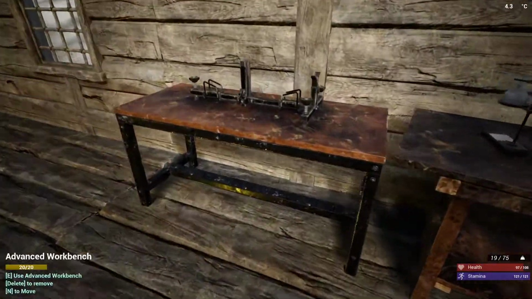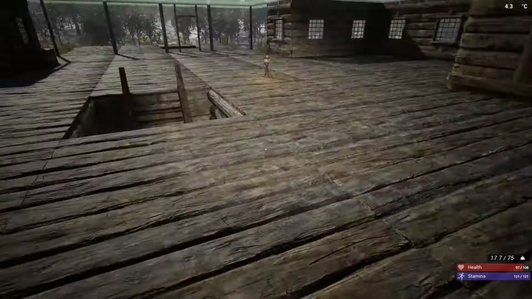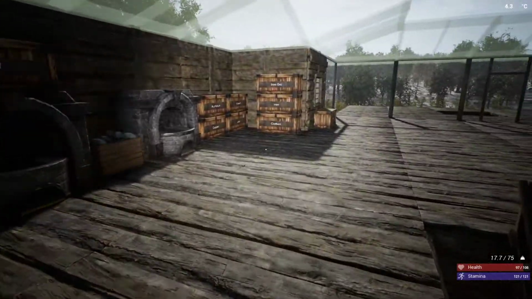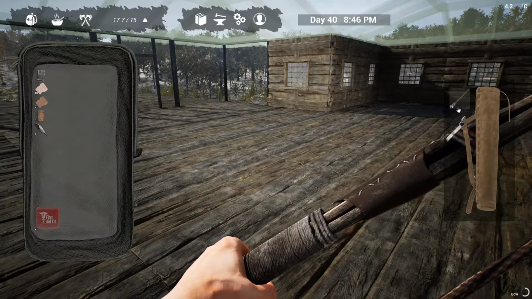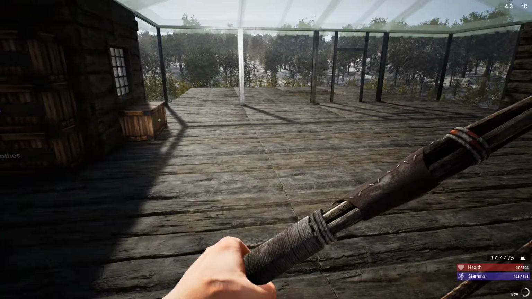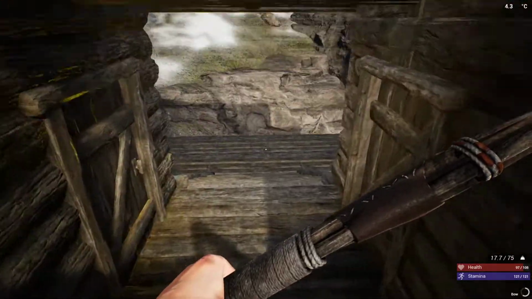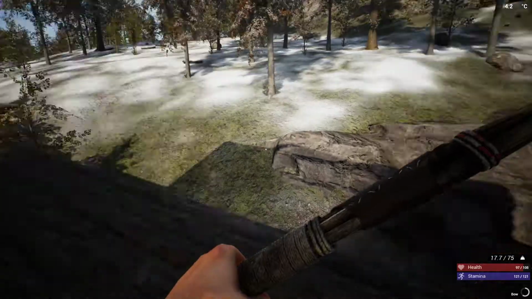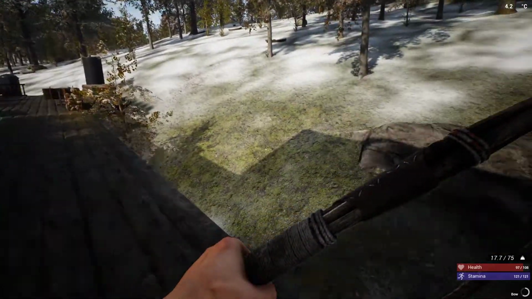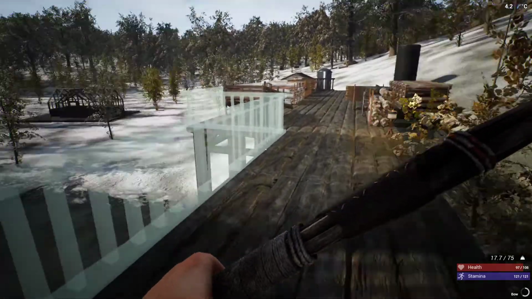And now, do I need the advanced workbench? Yes, okay. There we go. Now we have an iron pickaxe. The next issue is arrows. I'm down to 16. 16 is enough to go get, look at that, snow melted. The first day, the first snow was super heavy, and it's melted.